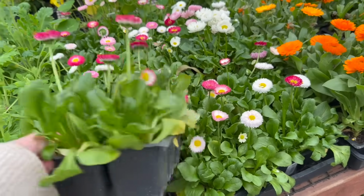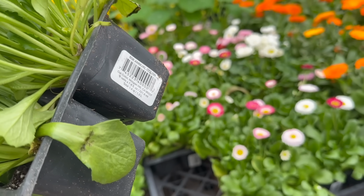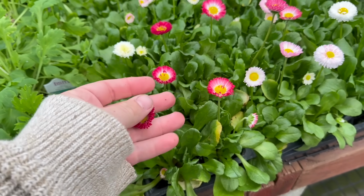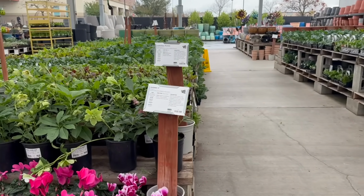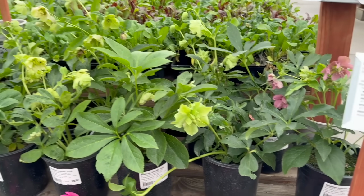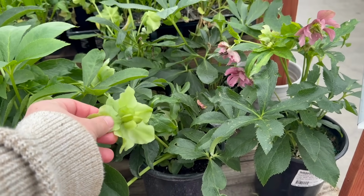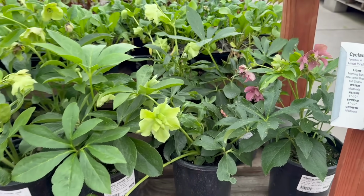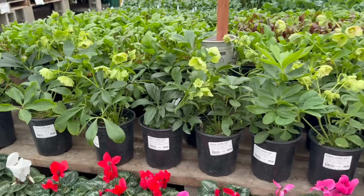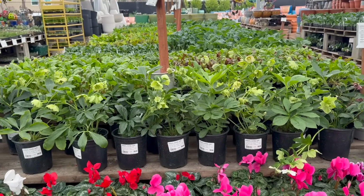These are kind of cute. These might be fun. I don't know the name of these. You think I would? They're really pretty though. It looks like they've put out their hellebore. Looks like this is just a green one. The seed pods on these ones are really pretty. Wow, these are only $18. If they had different colors besides green, I would probably grab them. The green isn't my favorite color, but for $18 or $18.50, you really can't even beat that.